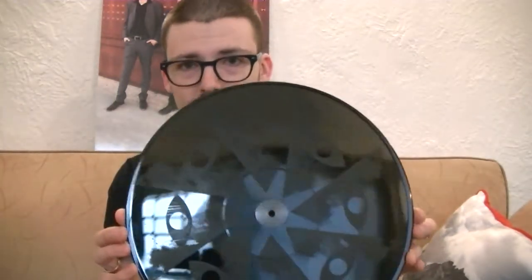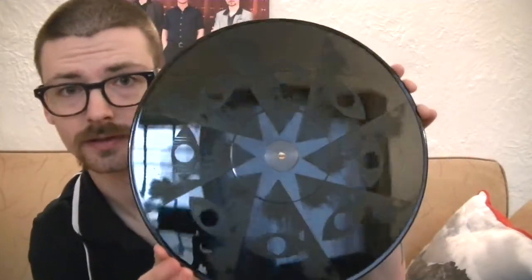Sometimes it's good, sometimes it's bad. I like this one in particular because there is no label on the 4th side and the artwork goes into that area. I have the new Queens of the Stone Age album, Villains, and it's the same thing. On the 4th side, you get an etching. And it's a really cool etching, don't get me wrong, but in the middle it kind of gets cut off because there's a label and you're missing the focal point of the image, which is kind of frustrating. But I digress. Here we are. Very cool etching on the back of this.